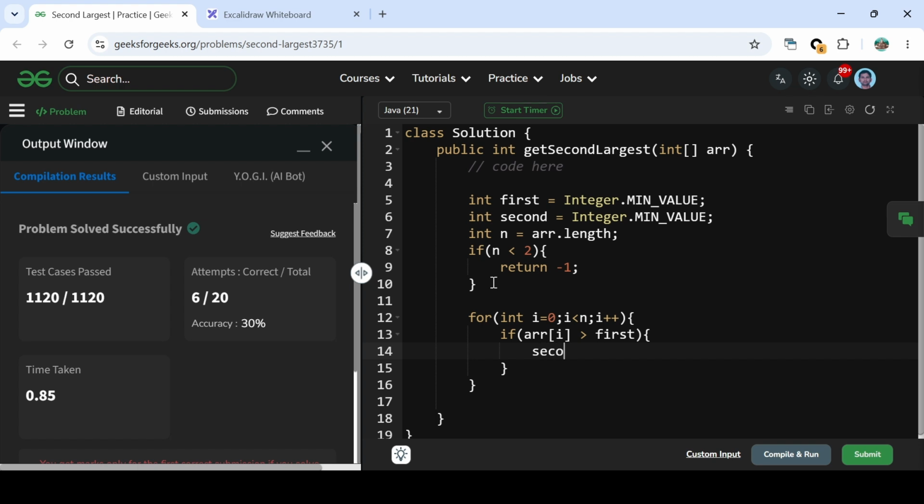We are assigning first to second, and array of I to first.